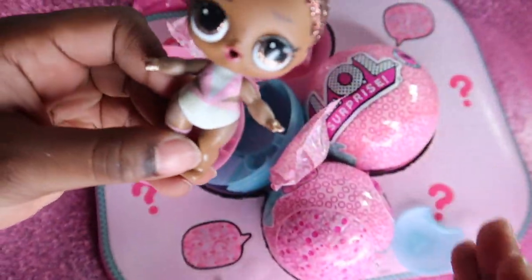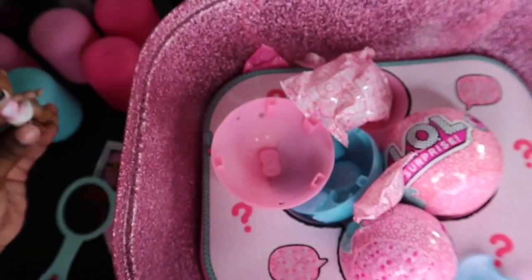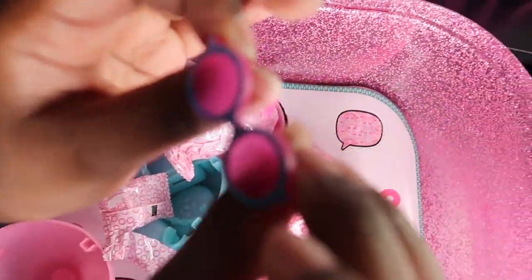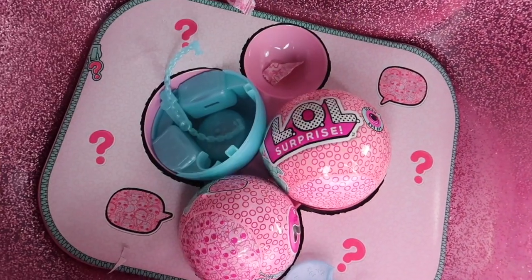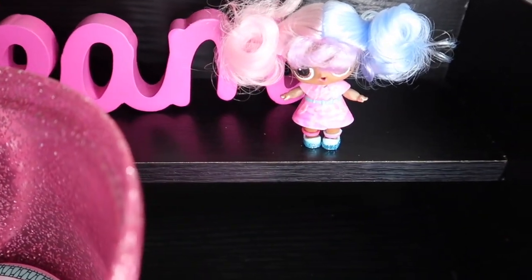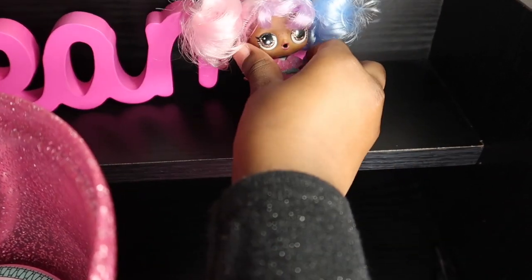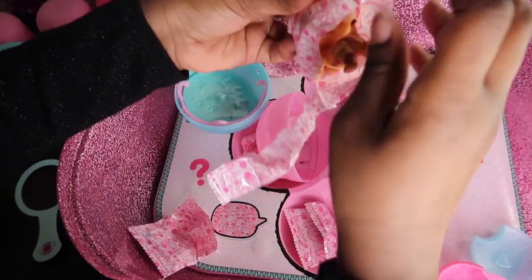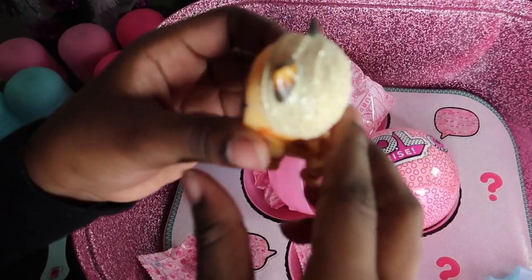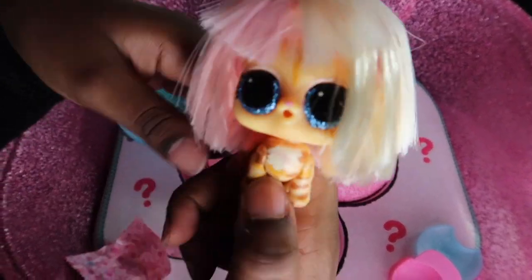Wow. She looks exactly like her little sister. Right here. Cool, I'll put it right here. Oh, we got some sunglasses. Look really nice. And that's it. Now I'm gonna open the pet. And look at her. I put a wig on her, but she looks kind of crazy. So let's open the ball. Wow, looks so cool. Yeah, I can put a wig on it. Cool. And I put a wig on her. She looks kind of weird. She looks like a rock star.